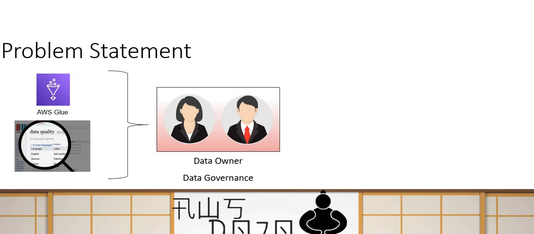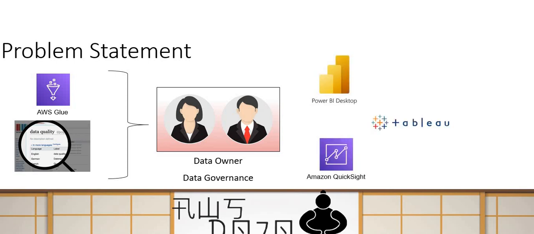Now, the challenge is that these users are not technical. They do not go to the AWS console, open the Glue console and look into a particular data quality evaluation run and reports and so on. No, these guys are not technical. They own data, they care about data, but they are not technical enough to go and look into the AWS console to find their information. And it's not intuitive as well.